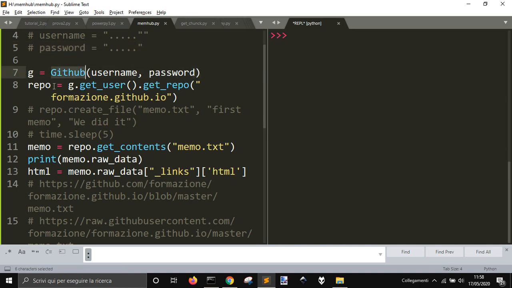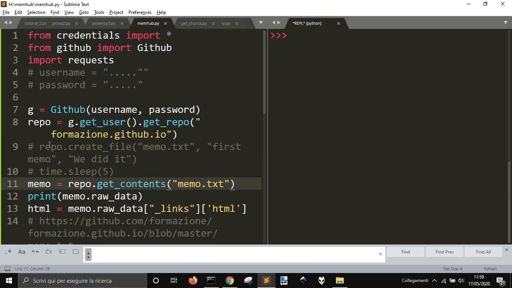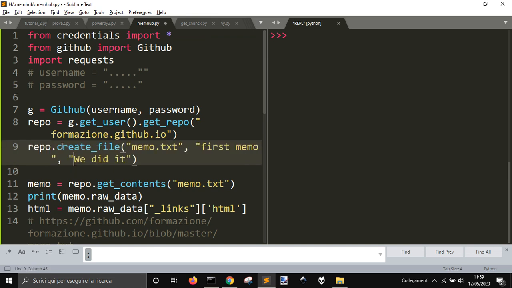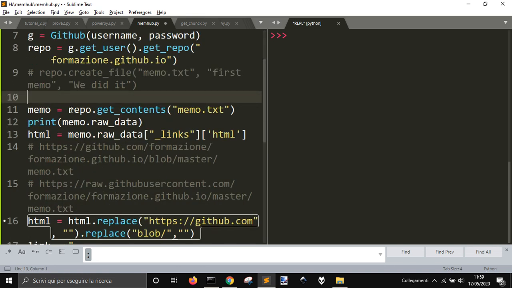Then I get my repository here with get user, get repo. Then I put my memo here. I get the contents of memo that I previously created here with repo.createFile, as you saw, and then I comment it to avoid creating always this file.